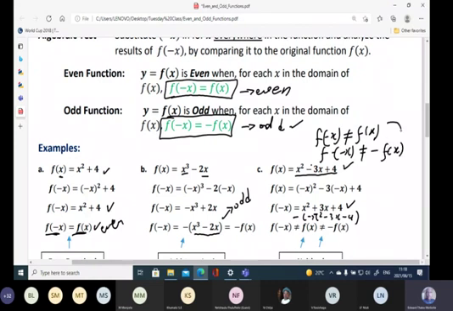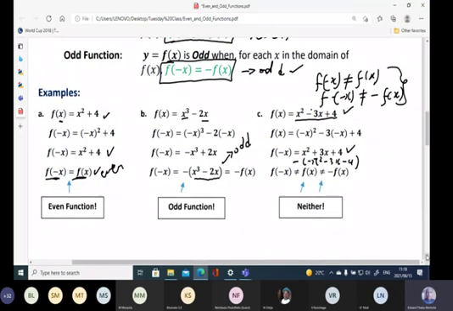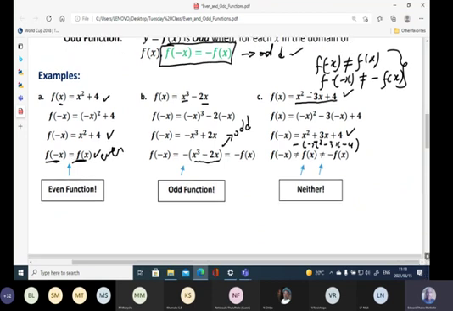Now, if we have this situation, then we know that the given function is not odd and it's not even, it's neither. So that's what they are discussing here. The first one is even function, odd function, and neither. That's basically what I wanted to lecture under odd function and even function. If you can do this, then you're done. Interpret it graphically and interpret it algebraically. Then I think you'll be sorted.